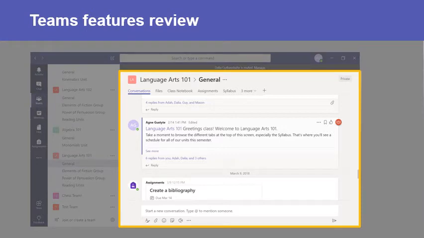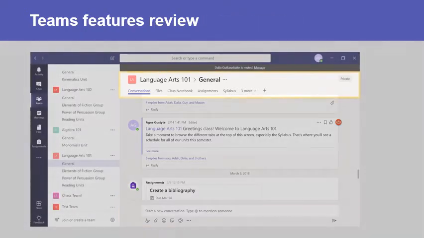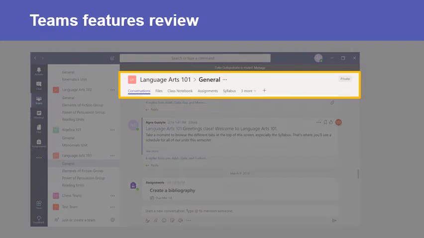This is the canvas. This is where you will work alone in the me space and where you work together in the we space. The next space in Teams is known as the we space, and this is the we space, and it has the class navigation and the tabs.